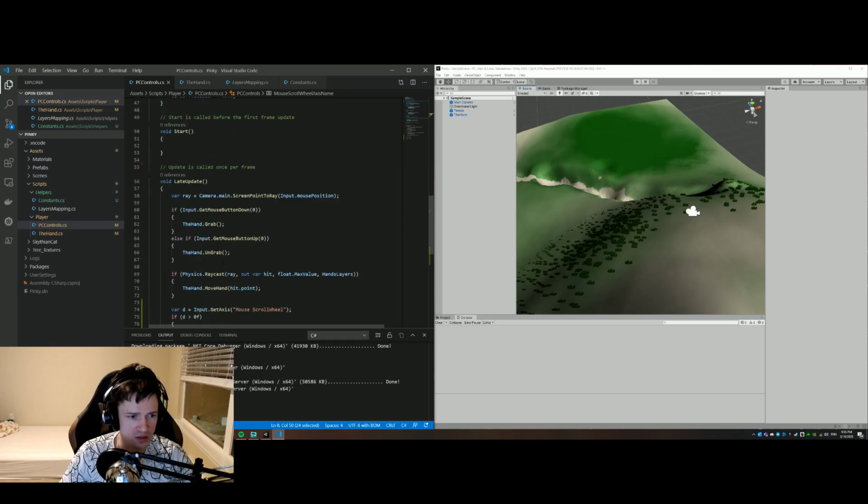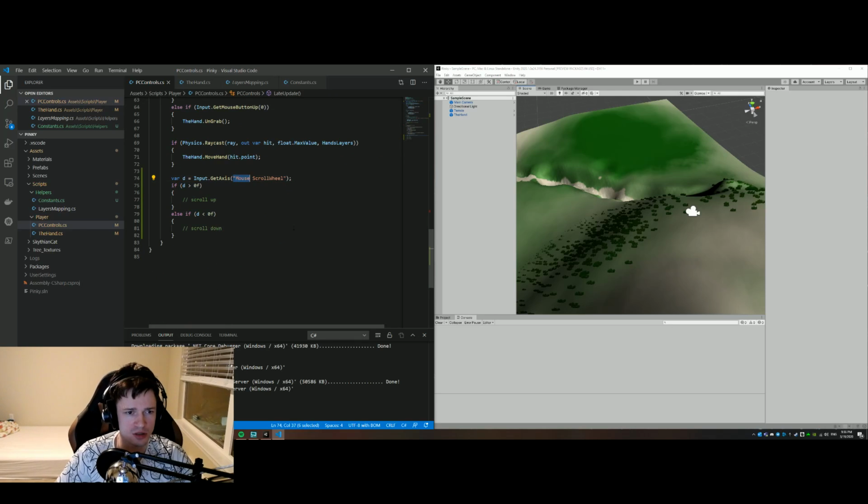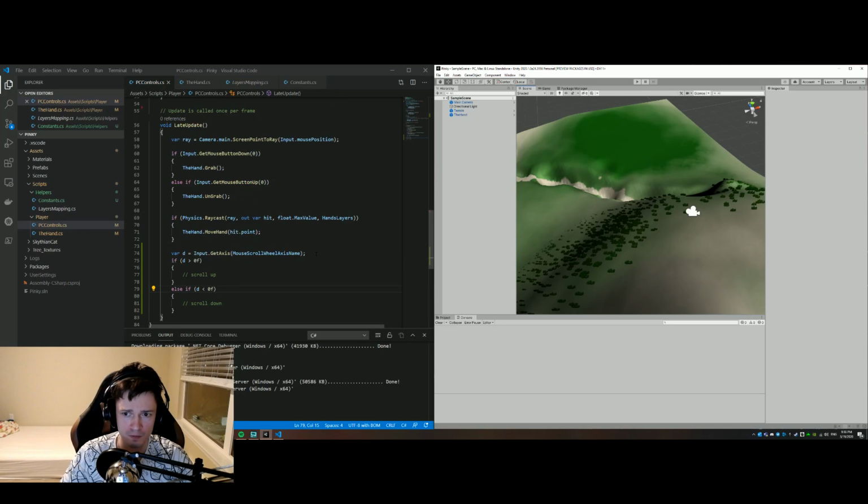These things tend to change, that's why we shouldn't hard code it like this. We should do this stuff. And then, what we should do on the scroll wheel, I say we should move the camera in the forward direction of the camera, but it's not necessarily true. Maybe we should move the camera in the hand direction, because we're combining this movement with this thing and we're locking the hand into a single place, and this might get terribly wrong, but let's try.